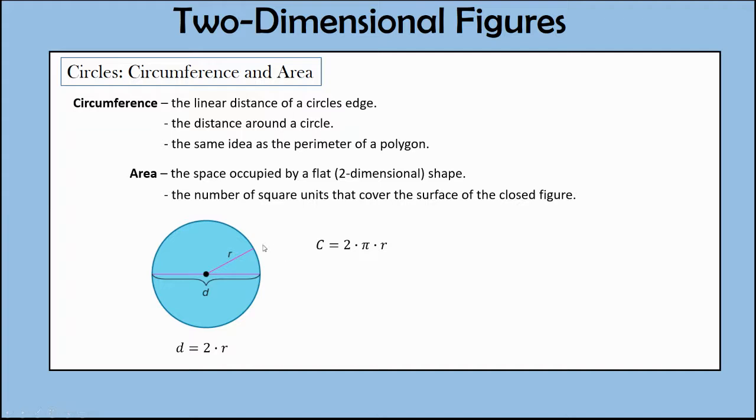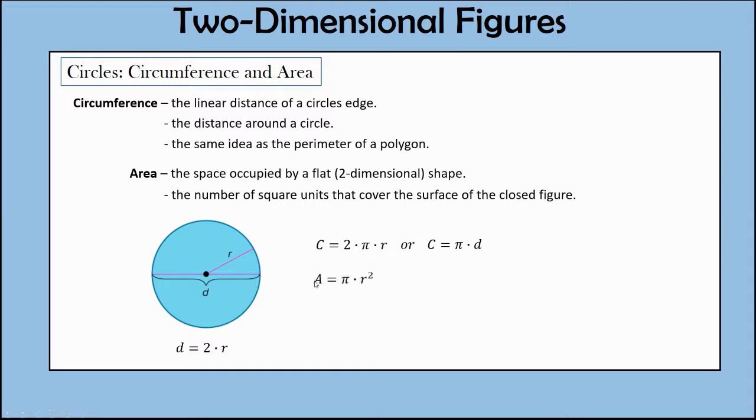Now, to find the circumference of a circle, the distance around a circle, you have two different possible formulas. You can say one of them is circumference equals 2 pi r, or we can say circumference equals pi d. Now remember, 2 times a radius is the same as a diameter. So this is really the same formula, just a little variation thereof. And we pick the one based on the information given. So if we're given the radius of a circle, we typically use this one to find circumference. If they give us the diameter of the circle, we typically just use this one and go from there.